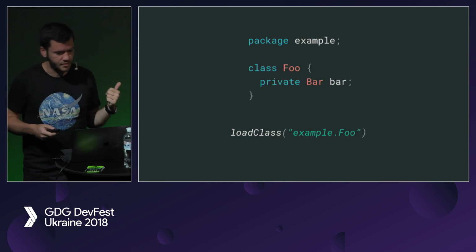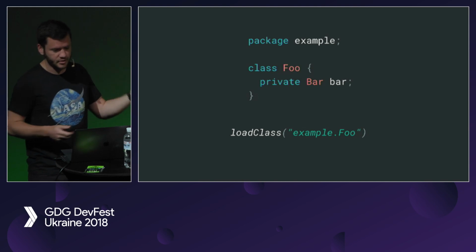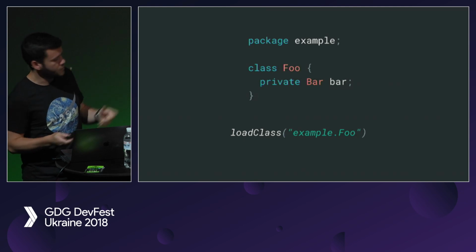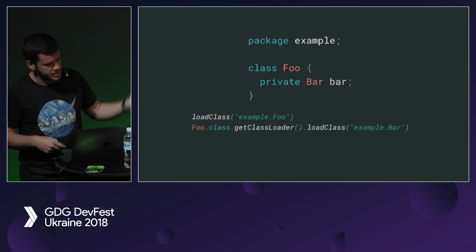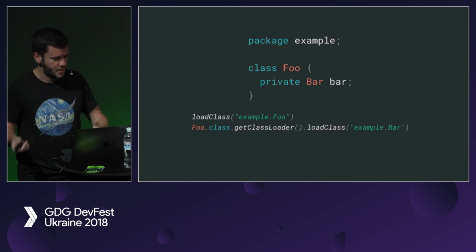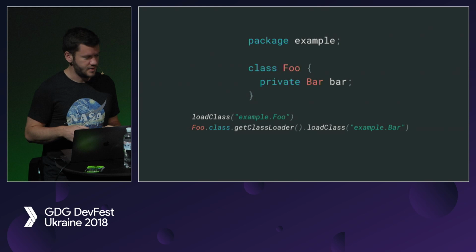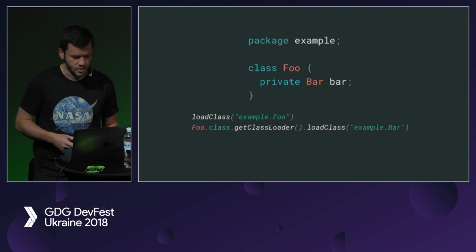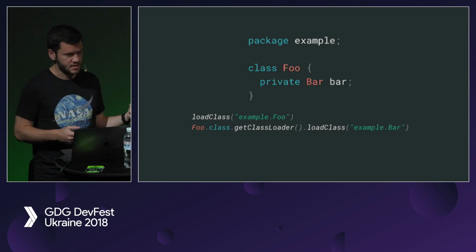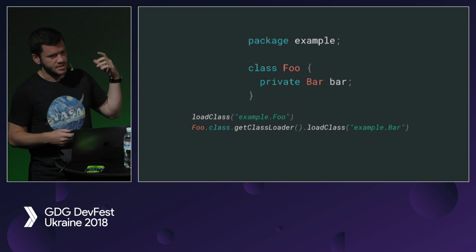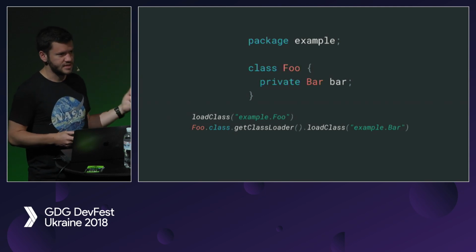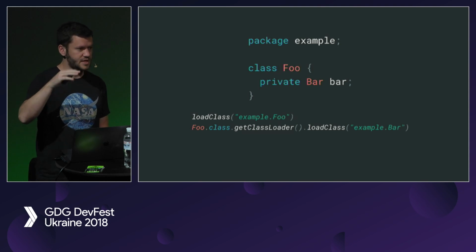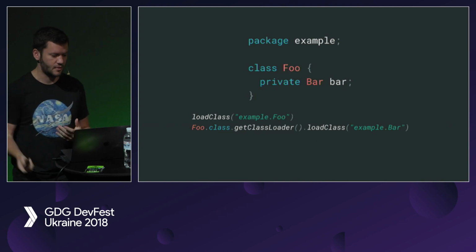Foo isn't the only class here, though. Bar is also a thing, and we also need to load that. The way that ends up working is that it's loaded in the context of the Foo above it. So when it comes through here, it says Foo.class.getClassLoader().loadClass with Bar. It just continues this transitively for any other classes that come through any of the code that you're running. Note that this is done when code is hit, and not necessarily everything up front. A good example of this is lambdas or anonymous inner classes. Those implementation classes aren't going to be loaded until you actually hit that code at runtime.